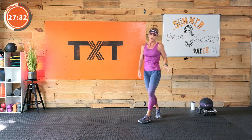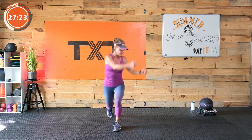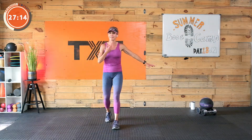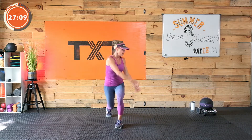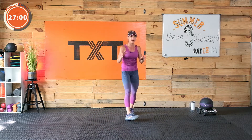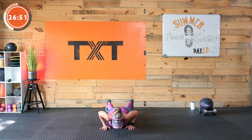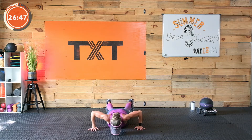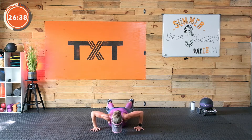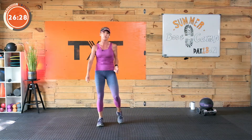We're doing four or five sets today — quite a few rounds. On the split squats, you can just step back and bring the ball up and over. Make sure that ball is away from your face if it bounces and is hard — you do not want to get clocked. Or take a dumbbell by the head and come up and over with it. Plyo push-ups coming in — 15 seconds. You're either pushing off the wall or from the floor — in and out, I'm going to catch myself wide then close. Three, two, and one. From your knees you can do this too. Great job — that's a tough one.